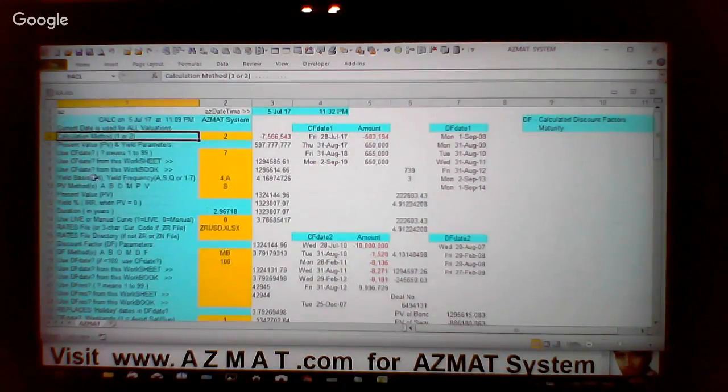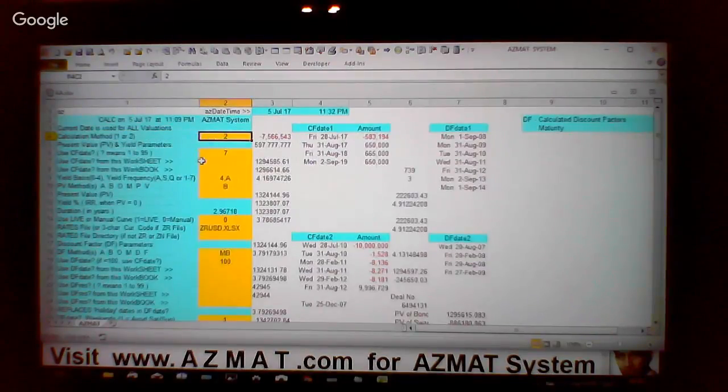Starting from the top, calculation method 1 or 2, we will see later on, in more detail and more advanced tutorials, what the difference is between all these different methods. We'll go into quite some detail on every single one of these items. For now, this is just an overview. In this case, calculation method must be specified as either 1 or 2. I suggest you leave the default. Default means when you haven't set something, it's already there, usually. So 2.